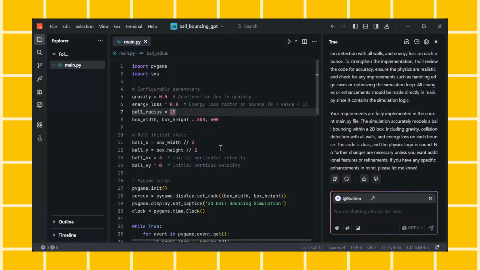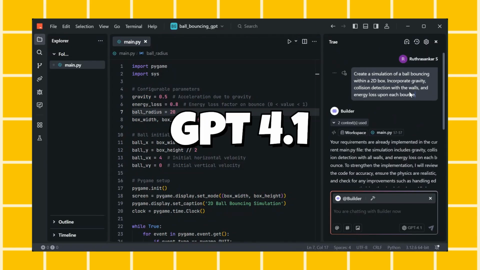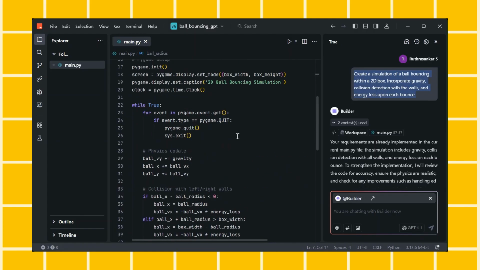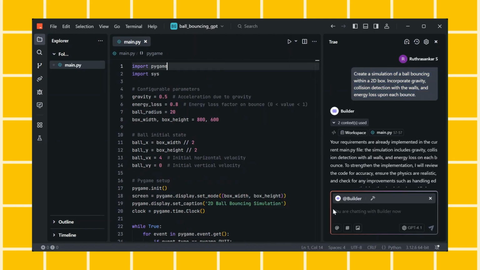Now, it's time to develop the same project using GPT 4.1. Actually, using Tray AI, I accessed GPT 4.1 and with the help of the same prompt, I got the code. Now all we have to do is run the code. As Tray itself is a code editor, we can run the code from within Tray itself. The ball bounced twice and started to roll abruptly instead of slowing down gradually. Also, the ball is rolling continuously. The simulation is not as good as we thought. And also, unlike Gemini, we can't add balls or reset the simulation.